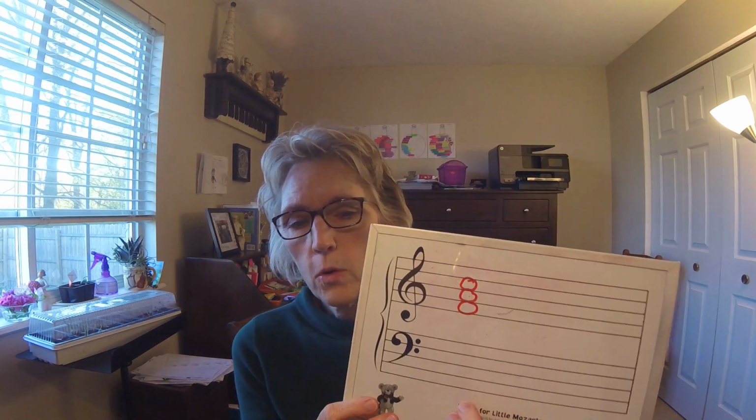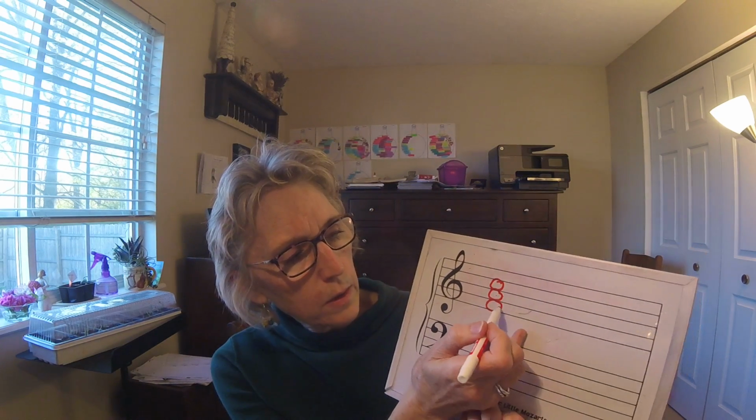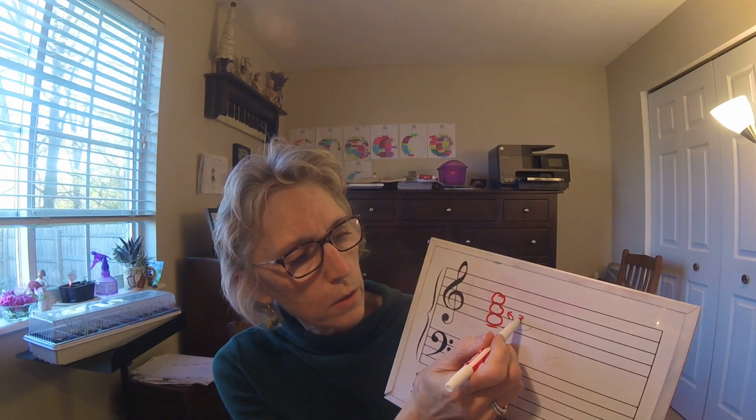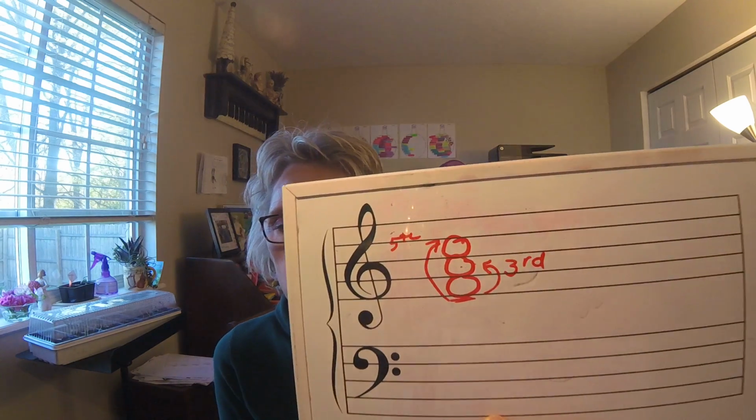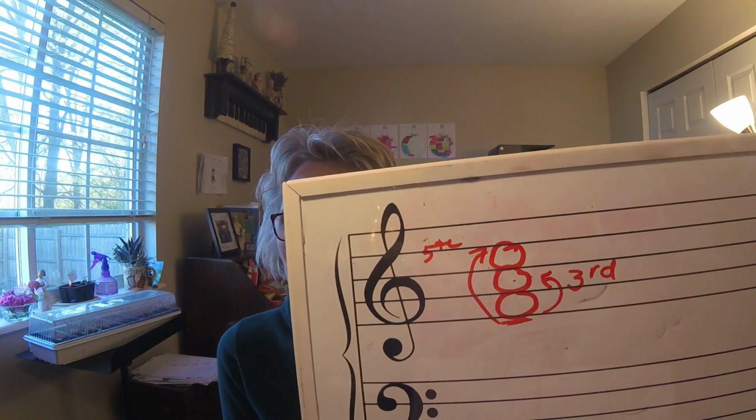So if you remember when we talked about triads, which you might not have, I'm just going to review this part, but I'm going to just use an F major chord for our sample here. So we talked about that. Here's our root note, and our first note above that is a third above our root note, and this note here is a fifth above our root note. So let me hold it a little closer so you can see what I wrote, the third and the fifth.